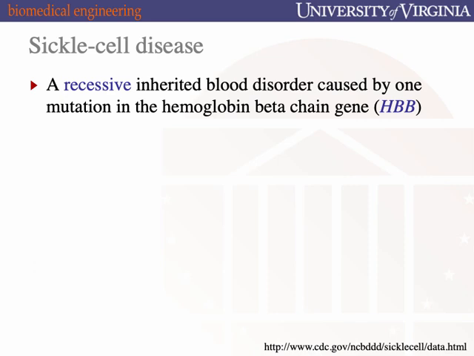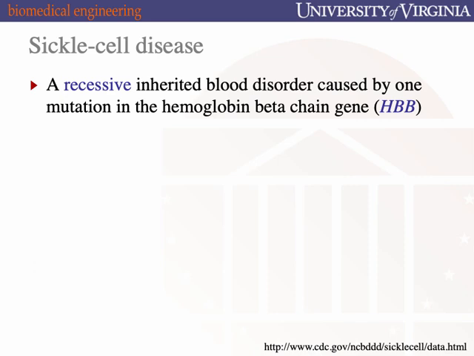And the genetic etiology of sickle cell disease, where is that mutation, where is that alteration, is in a gene that encodes for the beta chain of hemoglobin. Hemoglobin is an important molecule in our red blood cells. It enables us to bind oxygen in the lungs and release it in the target tissues. We breathe oxygen. Learn about some of these things in Physiology 1.